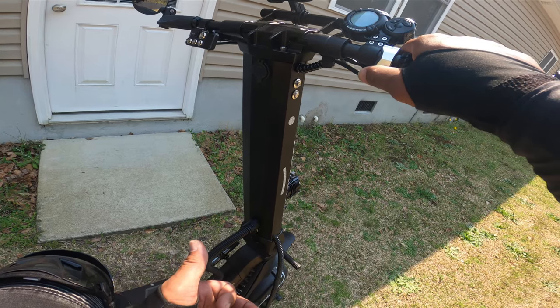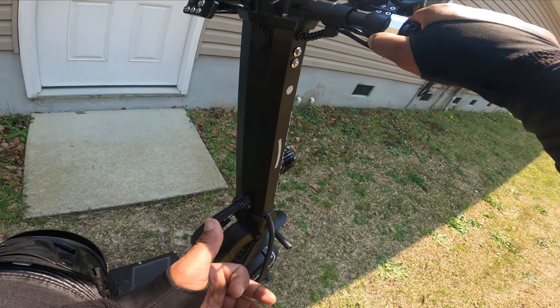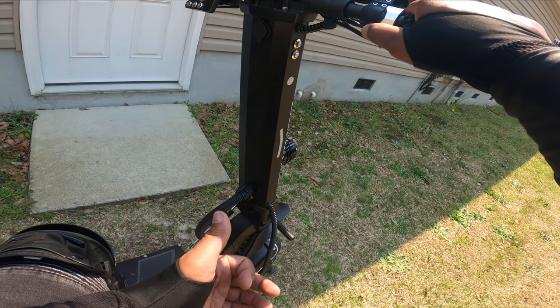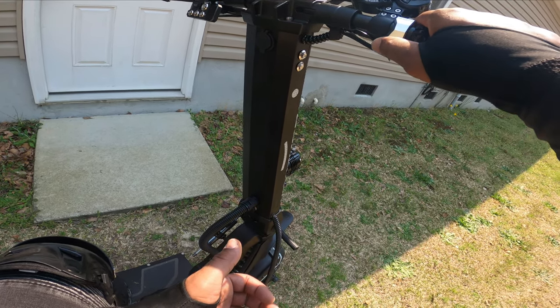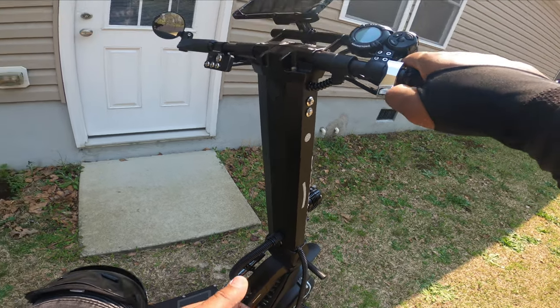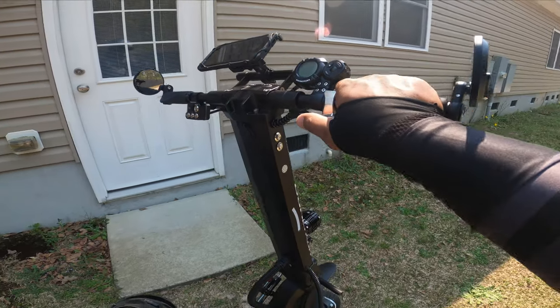And whenever I compress the throttle full, or rolled it to its end, it showed a perfect 5.01 volts. So that let me know that my throttle had not been damaged in my trying to, you know, install it, and that everything was still in working order. But this thing is like butter smooth.